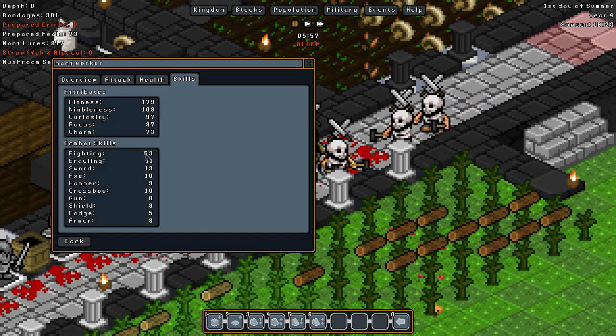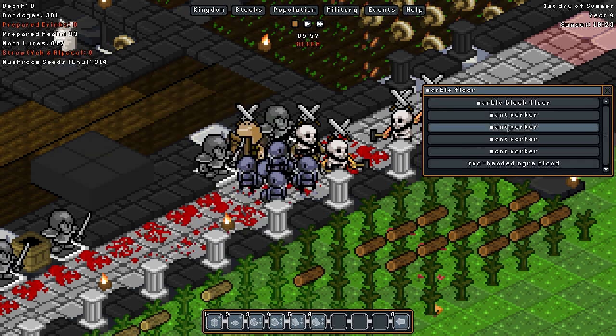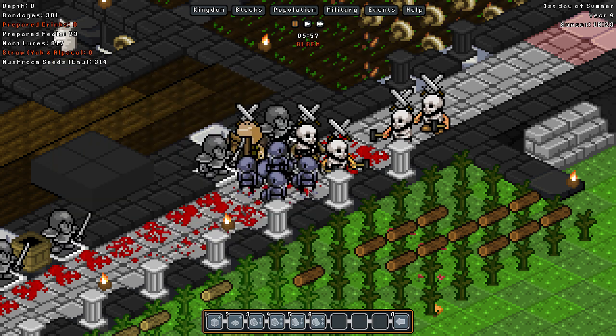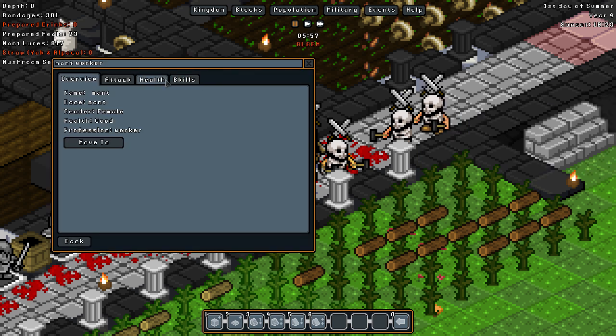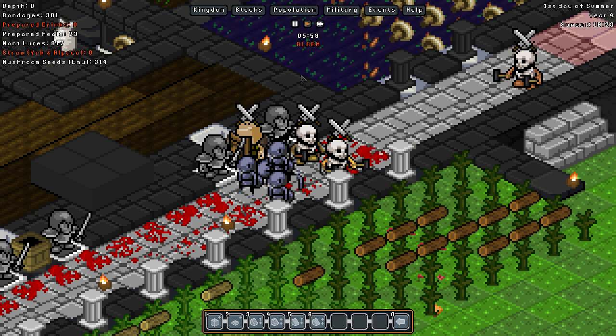179 fitness, they're going to be attacking often, and they've got 53 fighting. 53 fighting, that's better than Lizzie. What about you? What are your skills like? Okay, you're much worse. Alright, that's not too bad then. We'll just take a few snapshots. 35, okay. One of them is really good so far. 52, two of them are really good, okay. Alright, we've just got to wait.